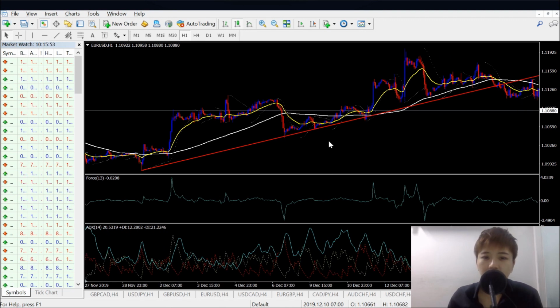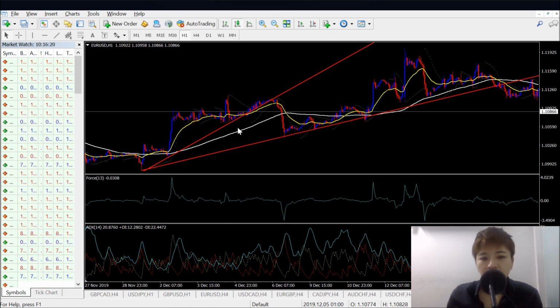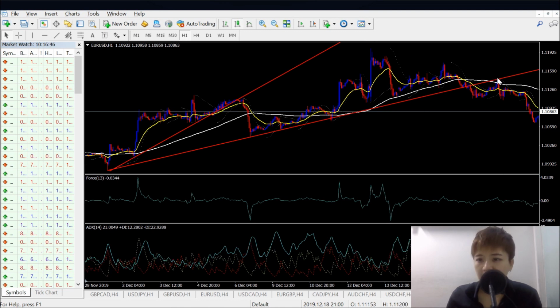Basically, how a trend line works is that the more times it tests the trend line, the stronger it is. And of course, the steeper it is, the less significant it is. So for example, if you see trend lines that go like this, which one do you think is more significant, is stronger? The first one or the second one? The steeper it is, the less powerful it is. See, the price came back up here, and this one used to be support, now it became resistance.